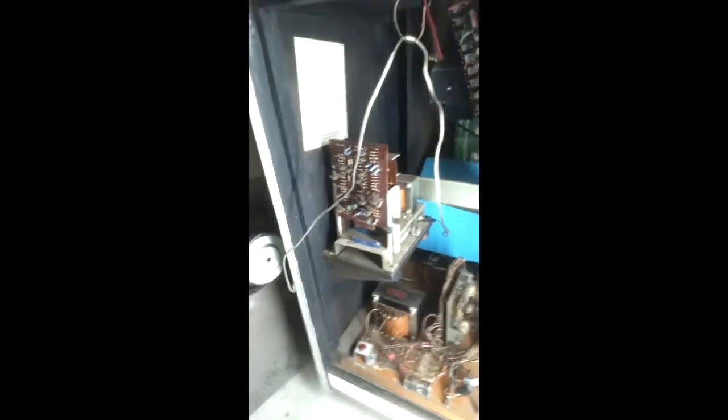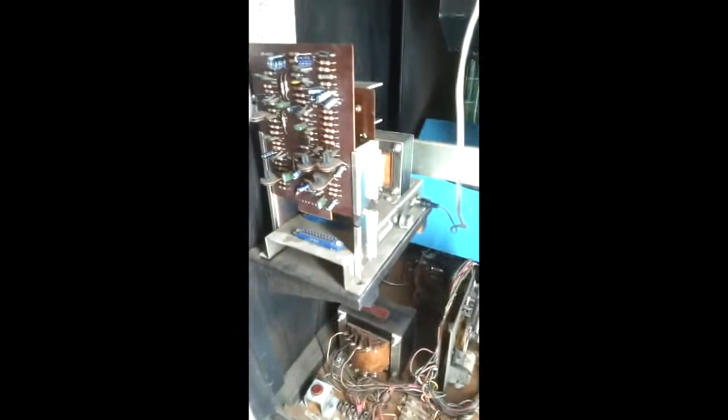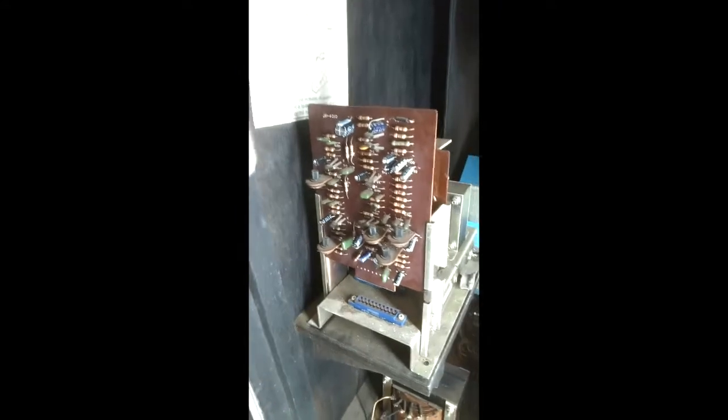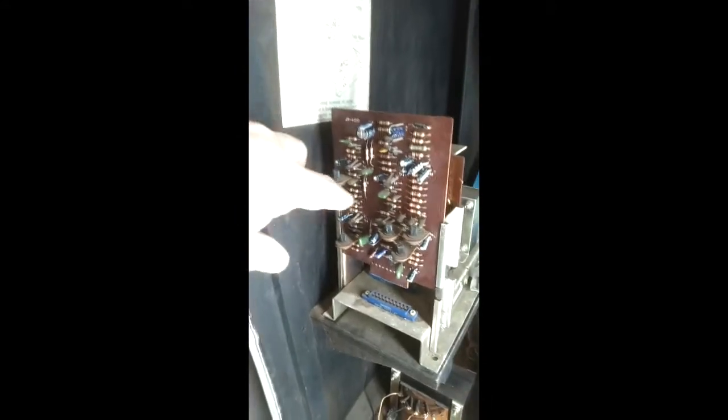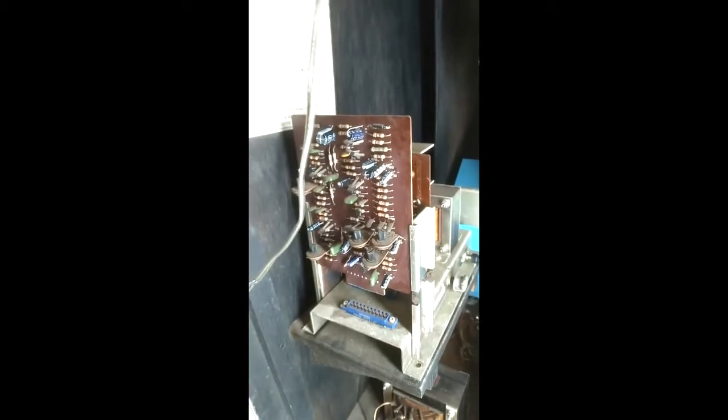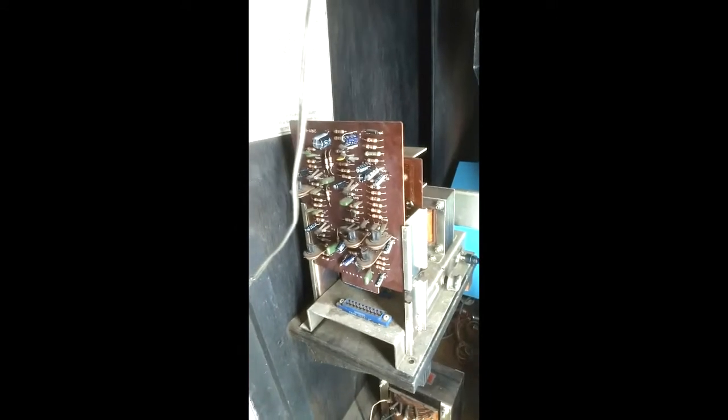Let's talk about sound. I've got the sound card pulled out a little bit — you can see where it's disconnected. I rebuilt and recapped the sound cards themselves. This is the actual mixer board; it's got various pots to control the different sounds and there's a little paper right there that tells you how to do that. I recapped it because it really didn't sound good — a lot of buzz, a lot of hum. All the caps had dried out. This game was made in 1970, which means as of this year it's 52 years old — the capacitors are really tired.